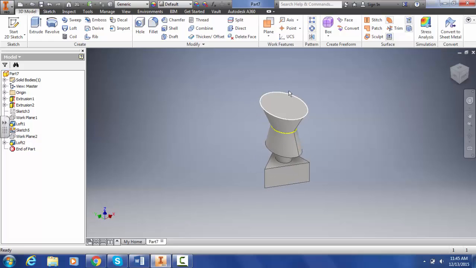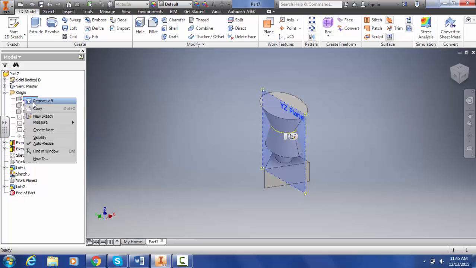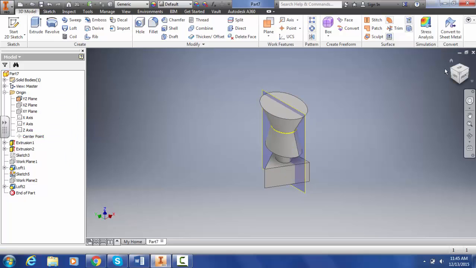So now the only thing I need to do is create the head of the figure. So I need to turn on my YZ plane, because that one's going right through the middle. So I'm going to turn the visibility on. Since I started everything at the origin, I can use one of these planes.